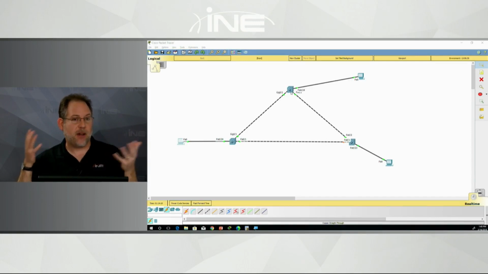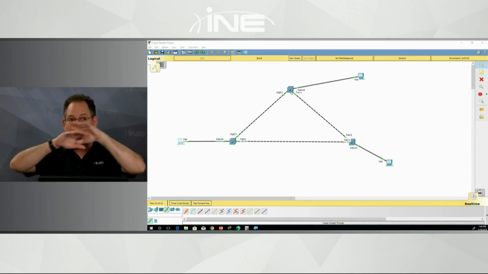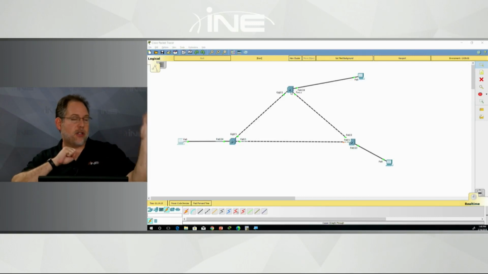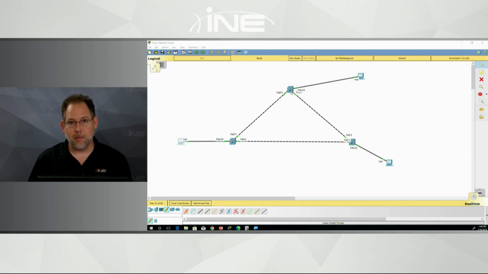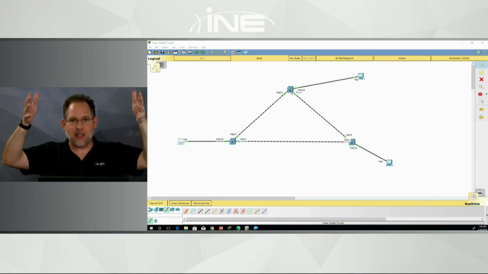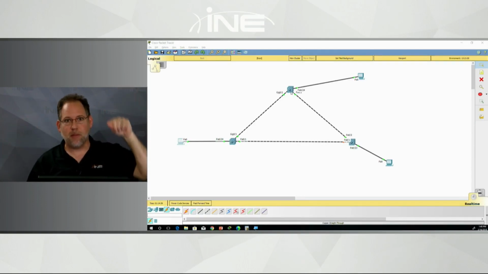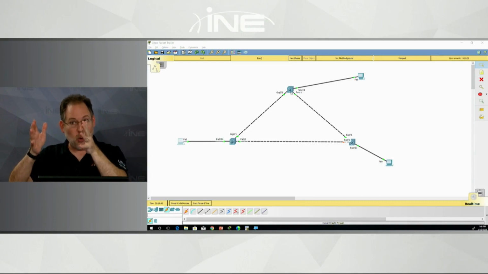A funny, interesting little factoid here is that if I have an environment of new switches and old switches, guess what switch is going to be my root bridge by default? My oldest switch, whatever switch was manufactured the earliest, because a switch that was manufactured in 1999 is going to have a lower MAC address than a brand new switch that was manufactured yesterday, right? Because companies get batches of MAC addresses and typically they take the lowest one and go up from there. So your really old, outdated switch is going to be your root bridge.